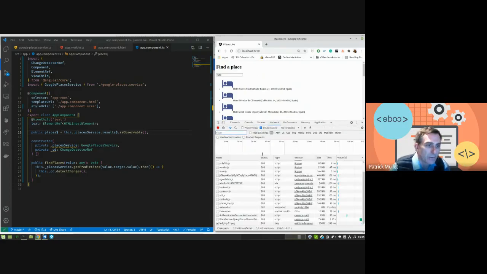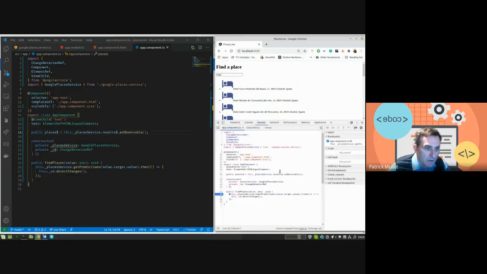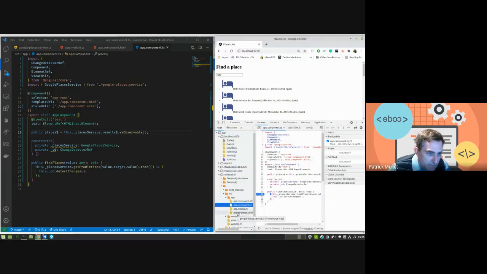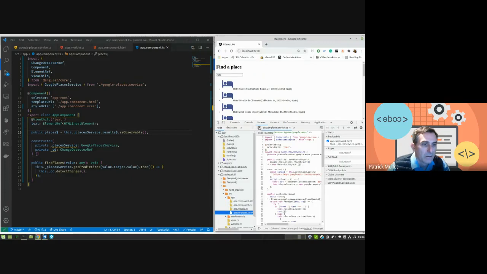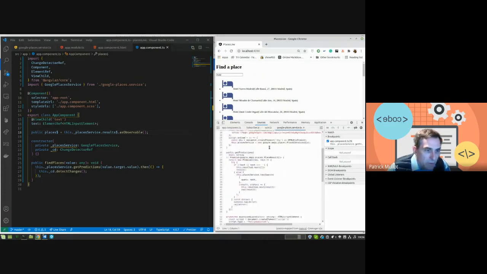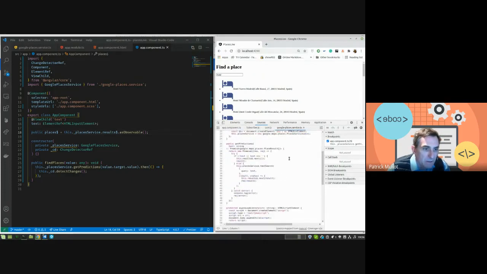The next thing I wanted to show you is, let's go to the service, and then going to get prediction. Okay, here, when the callback function is called, restaurant.